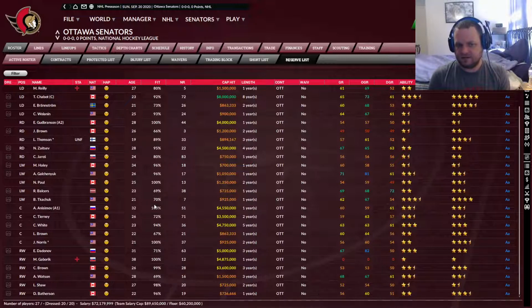The idea is that when you have a guy that's injured for not too long, you can swap them out, or if you have a guy that's not playing very well lately, you can move them around and maybe dress another player and try to shake things around a little bit. So there's different things you can do with your lineup with that.